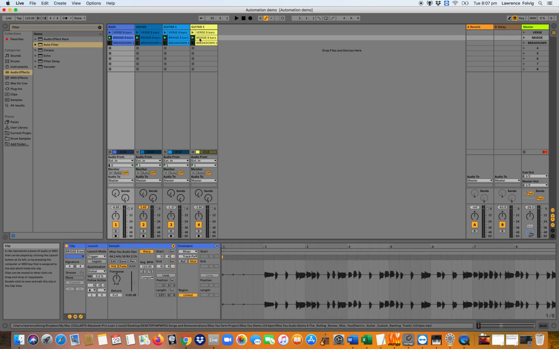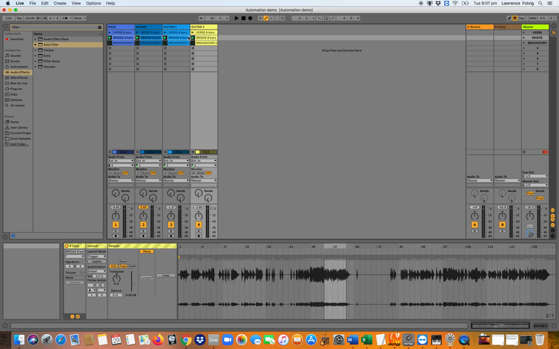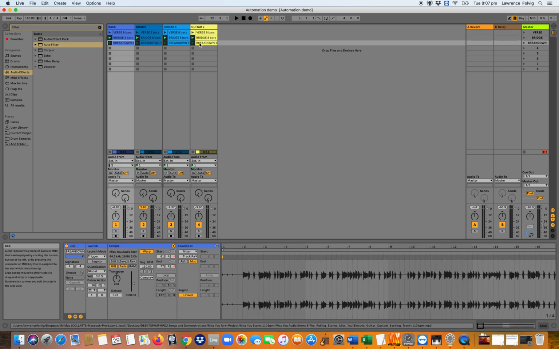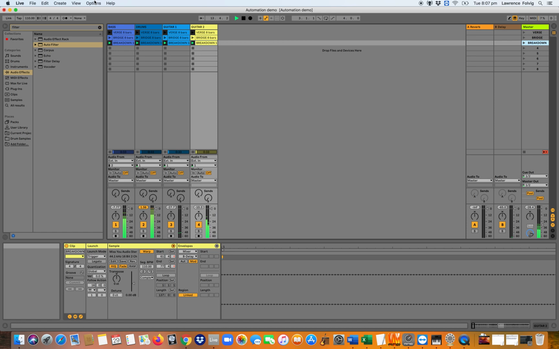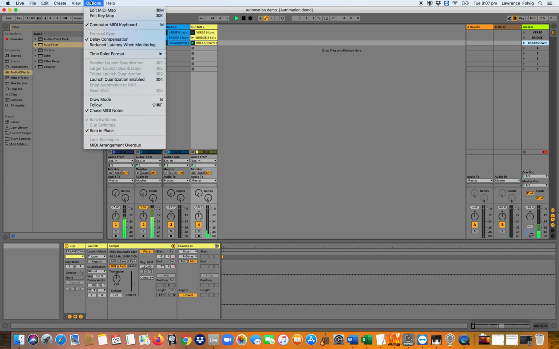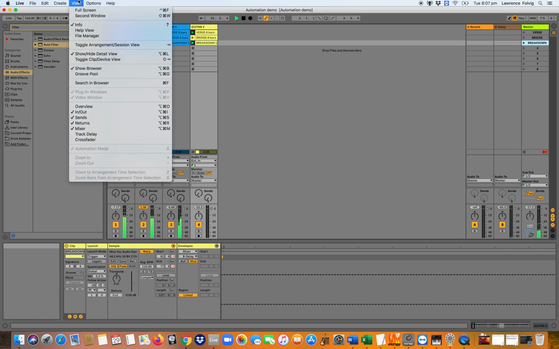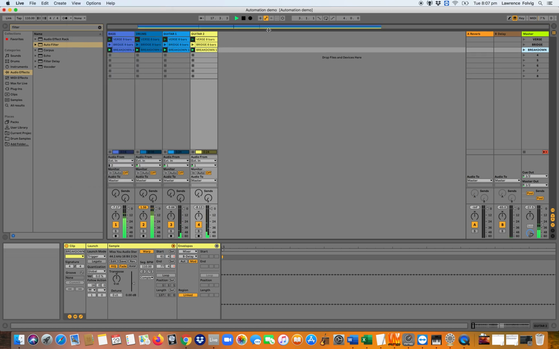So we click the next scene, and we can select all of those clips there, and we do the same thing. We know that's 8 bars long, and we want that to go to the next one as well. And then this one is 16 bars long, so I'm selecting all those. After 16 bars, I've told it to go back to the first clip again. So essentially, it's going to go back to the start of the arrangement.